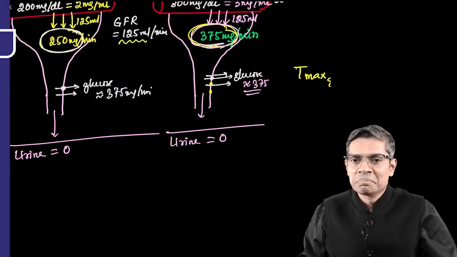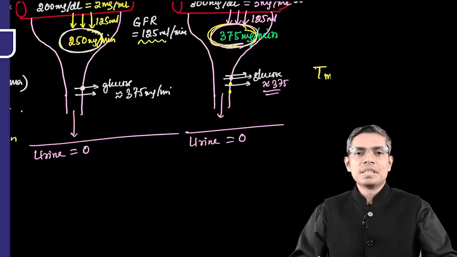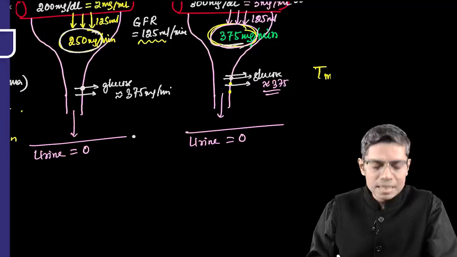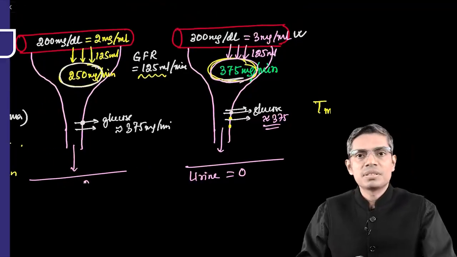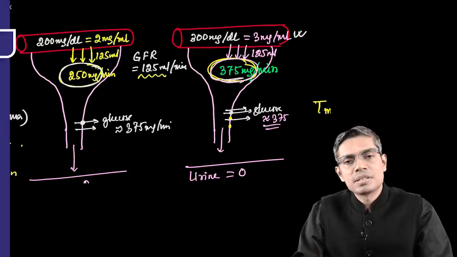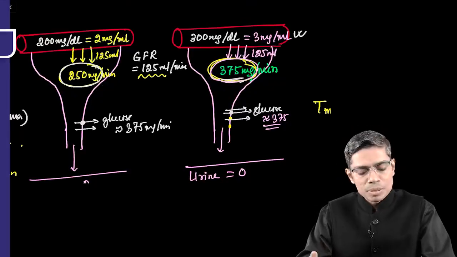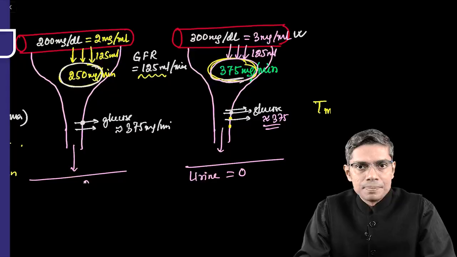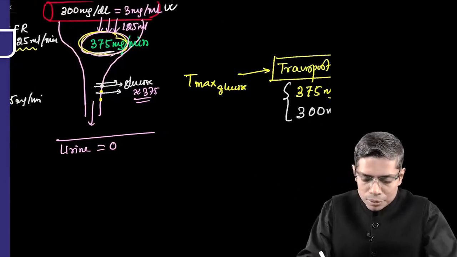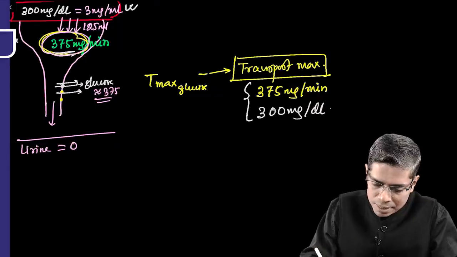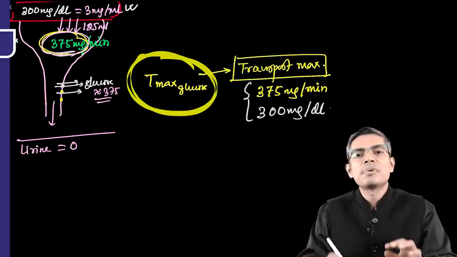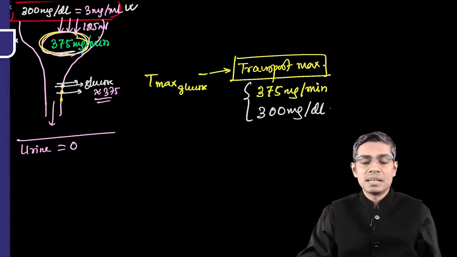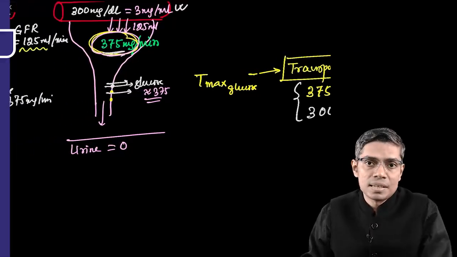But this is not matching with the clinical scenario, because we all know that in the clinical scenario the second patient is a frank diabetic and the first patient is also diabetic. So in both the cases there will be some glucose in the urine. So if you follow this transport maximum concept, the transport maximum means the maximum amount of glucose that can be reabsorbed by the proximal tubule is 375 milligram per minute, then it is not matching with the clinical scenario.